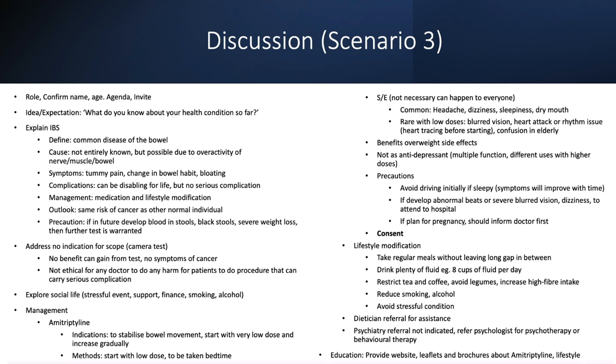So you need to explore whether the patient has any stressor in life. If you ask me, I'm going to tell you that actually I'm very stressed with work. I also have an issue with my boyfriend, and recently I wasn't really able to concentrate at work. So all these things need to be addressed. The examiner likes it when we ask this kind of social question. So if possible, we leave about 30 seconds or even 1 minute to address this non-scenario related question, to show that we are good in terms of our soft skills.